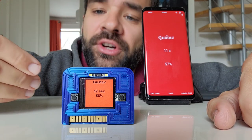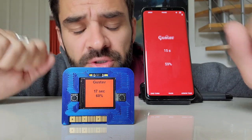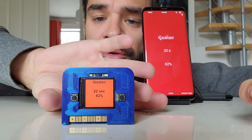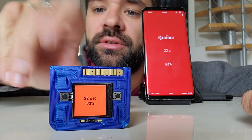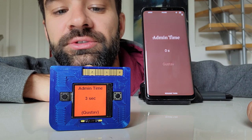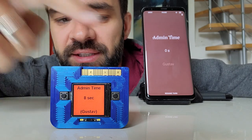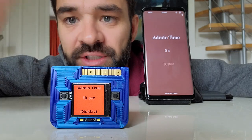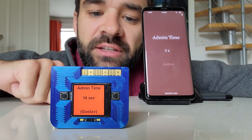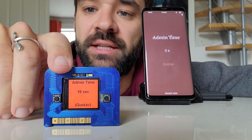There are a few other things you can do. If in the middle of my turn we suddenly have a huge rule argument and people start flicking through the rulebook, and you want to go into admin time, all you do is turn the whole device upside down. You'll also notice that whenever you rotate the device the screen always orients itself so it's easy to read. When you've finally figured out the rule and want to go back to your turn, simply turn the device back again.